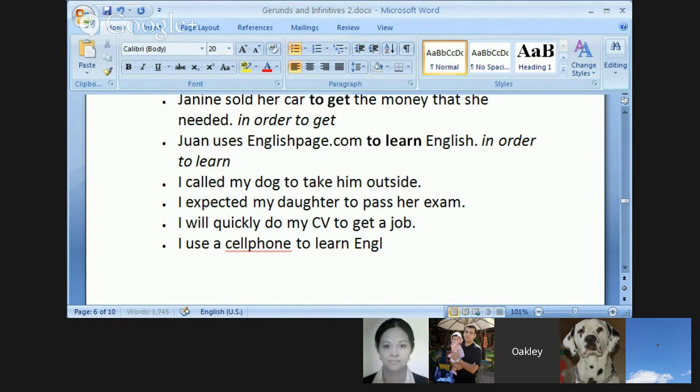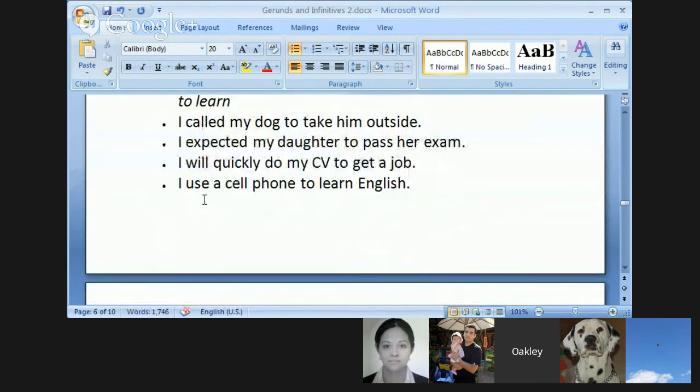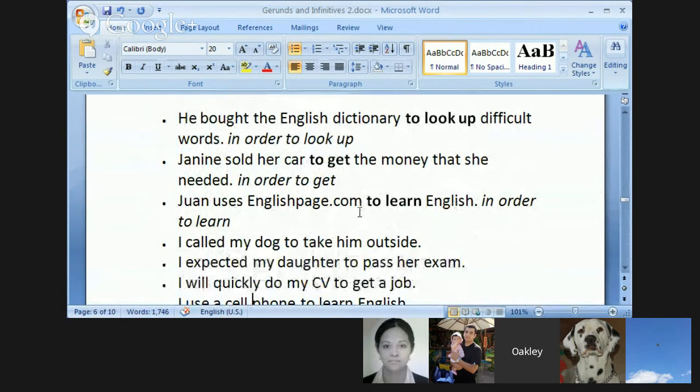That's it. All right. This is a very straightforward way that we very commonly use this construction. I use a something in order to learn English. Okay. So I just wanted to show you this construction. In writing, using in order to is much better than just to. Okay, you're asking about formal or informal, right? Well, if you're taking an IELTS exam and you need a high word count, then go ahead and put in order to. You get twice the amount of words.